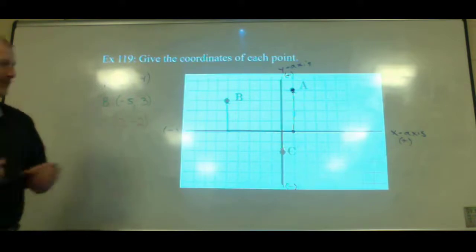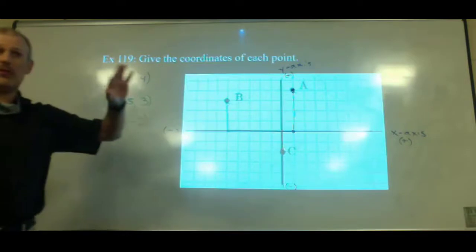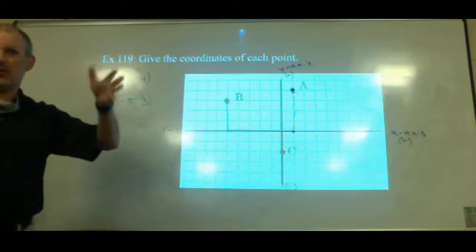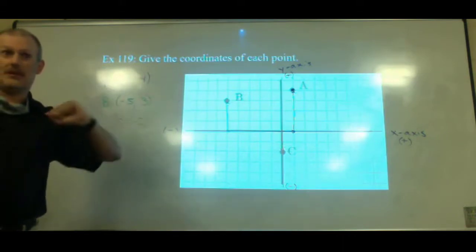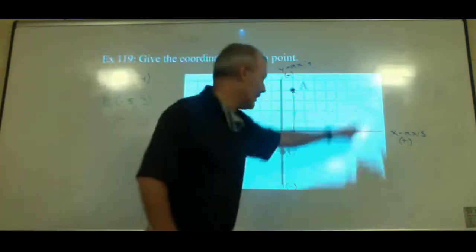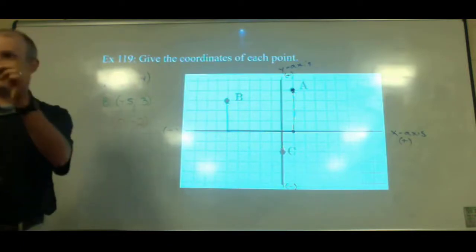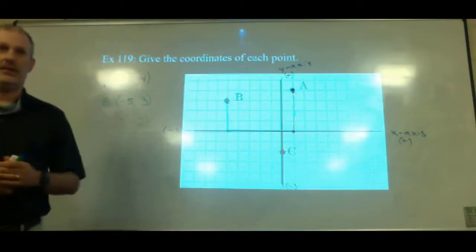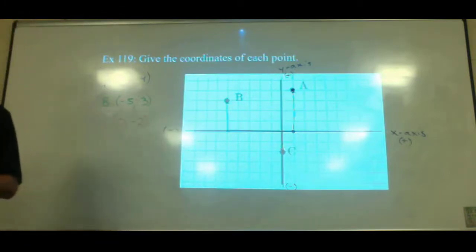So don't mix up your lines and run the wrong one. But anyway, any point that we want to find on this coordinate plane has coordinates that would match up to that one point. Like I could put a point here, or here, or over here, or wherever. Any point that I put on there, we can find the one set of coordinates that matches up to that one point. Okay. Are we okay on that?